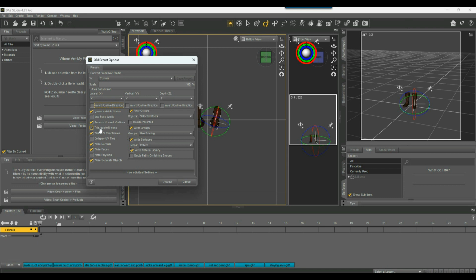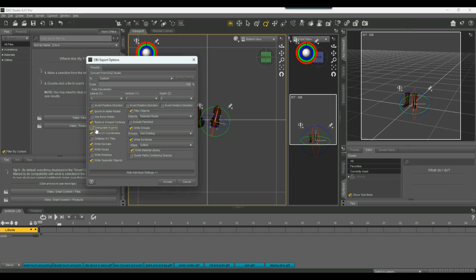Do I want n-gons to be triangulated? Now, sometimes that's a must-have because we can currently render triangles and quadrilaterals, so polygons with 3 or 4 vertices. If you have n-gons, I'm not sure if that talks about anything bigger than 4, anything bigger than quads, so you will want to experiment maybe without it.